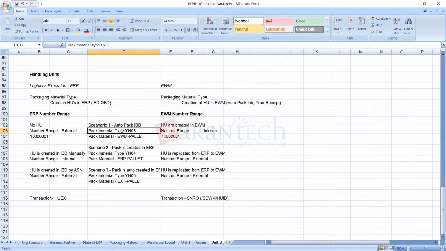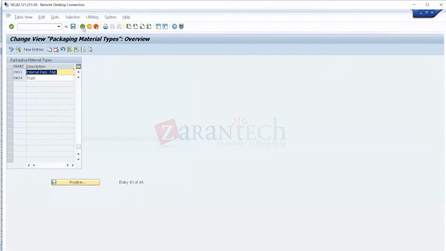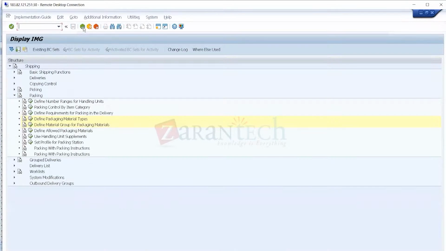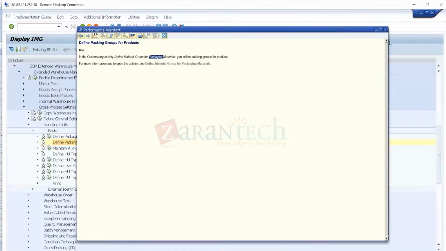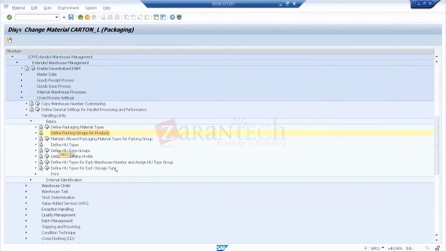Can you go back to the configuration you did first? You maintain it at client level? You were talking about client level, but you did plant storage location data. You showed something. Yeah, I was explaining the important fields. There are two important fields of a packaging material, which is the packaging material type, which controls the number range.